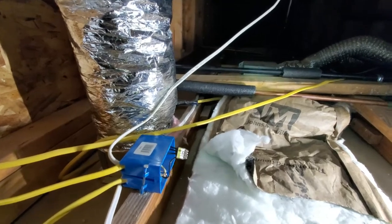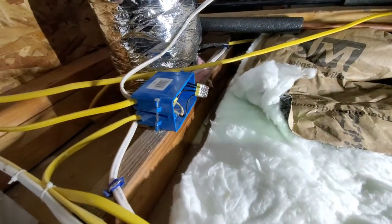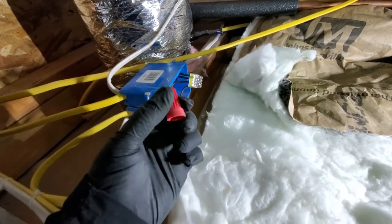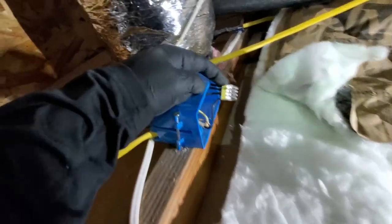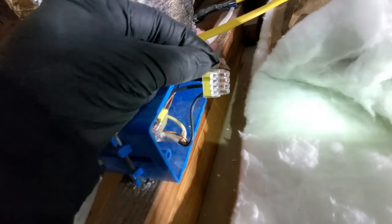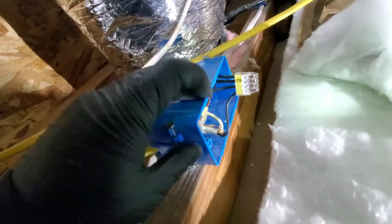Okay, we're back at the attic, and now I'm just gonna wire up the electrical. And it was pretty easy. So I have these old connectors on it. It was a twist. So I just took this out. I did one at a time. And these ones are super easy. Just literally slide them in. You can see the copper in there. Just slide them in. Slide the next one and the next one, and then that's it. So I did that for the power, neutral, and then the ground.